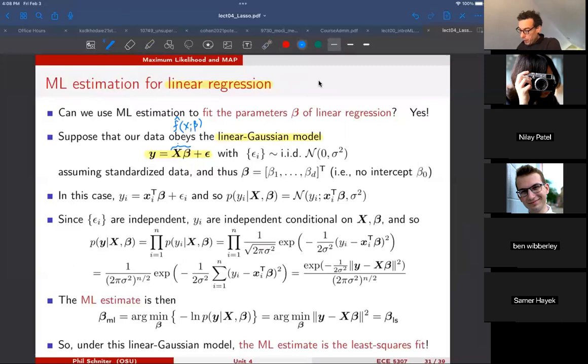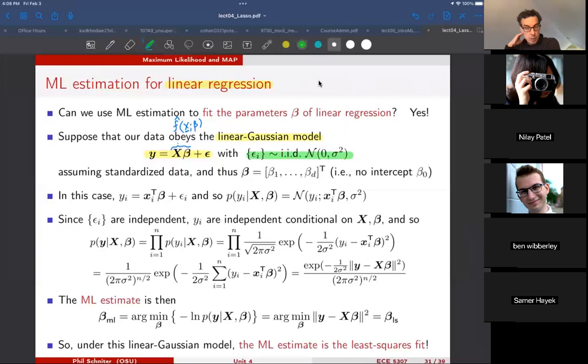Okay, so this is hopefully a familiar thing. But what I'm writing here is actually the entire set of different training samples stacked together. Each one of those rows of the X matrix contains all the features for the i-th sample. And then this is a vector of noises. The first one of these epsilons affected the first training sample and so on. And an important assumption we're going to make now is that these epsilon i's are independent.